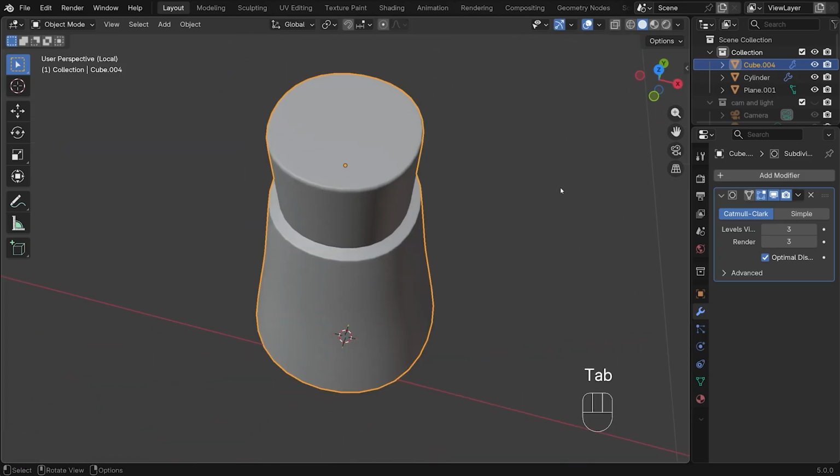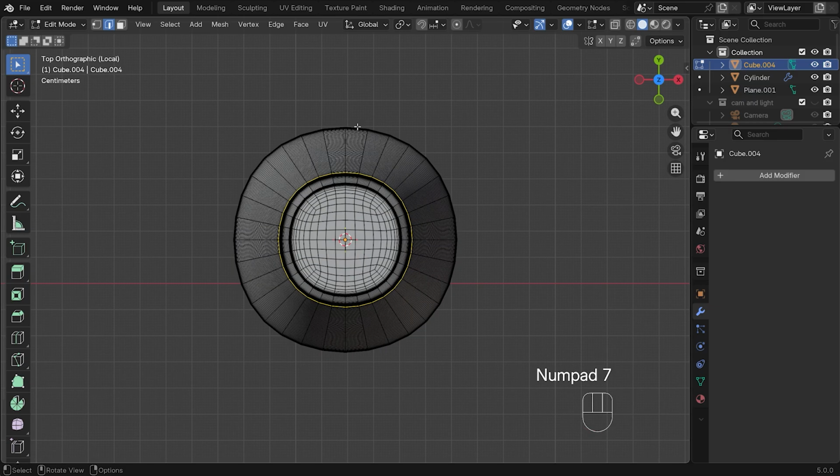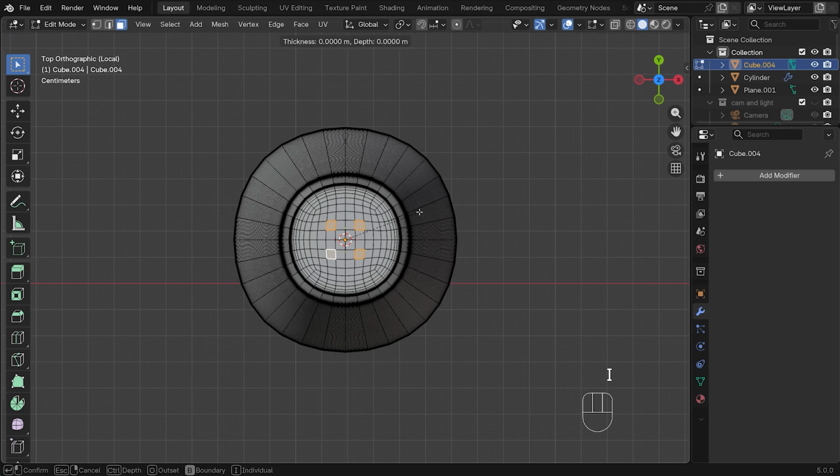I'll tap back into object mode, and what I'll do is I'll go to my modifier drop down menu and apply it. Now when I tap back into edit mode, you can see it's a much more complicated shape, but that's okay. Let's go to top view. I'll press 3 to go to face mode, and what I'll do is I'll select these 4 faces, press I to inset them, and inset it until they are very, very small like that.